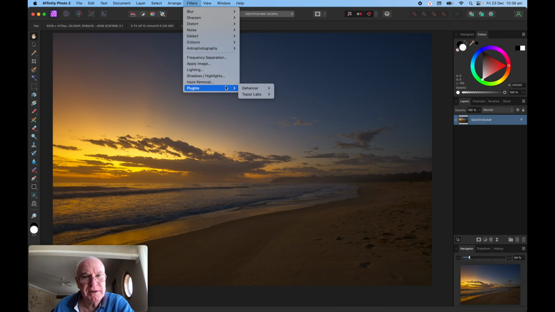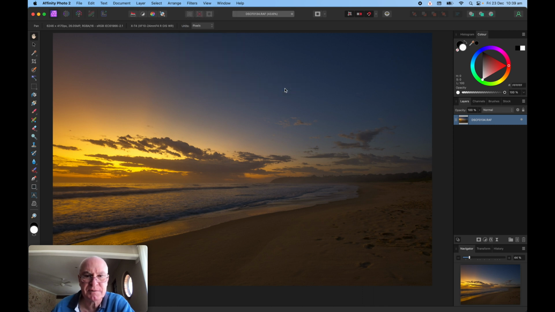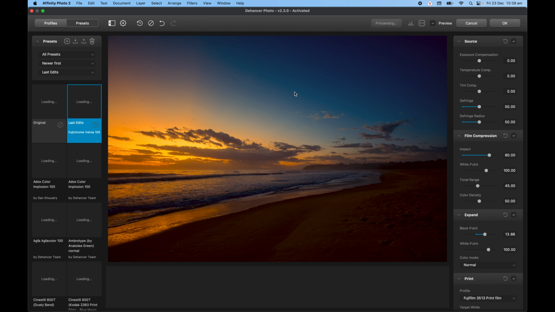Now if you've got any questions about the path to find where Dehancer has installed on your hard drive, that will also be in the setup PDFs that come when you unzip the file. So basically, once you've done that, you're just coming across Plugins, Dehancer Film, and if I want to use this file in Dehancer Film, it will now load it up, and there we have it.